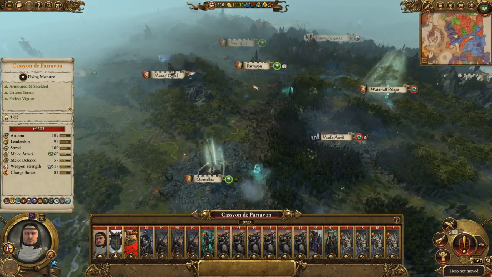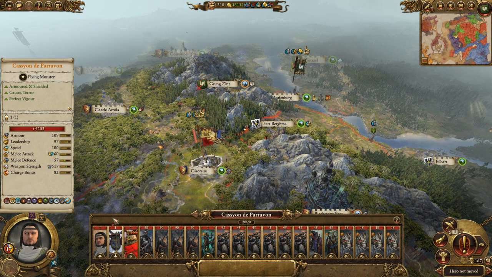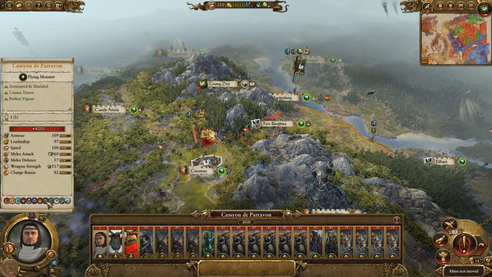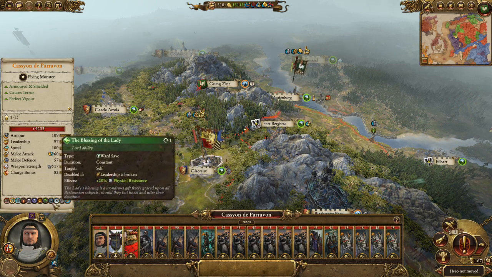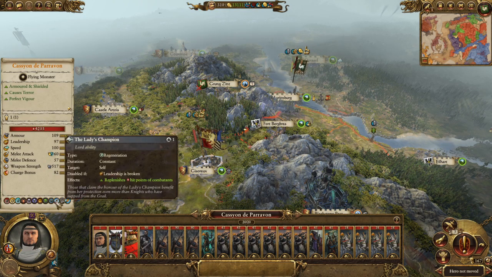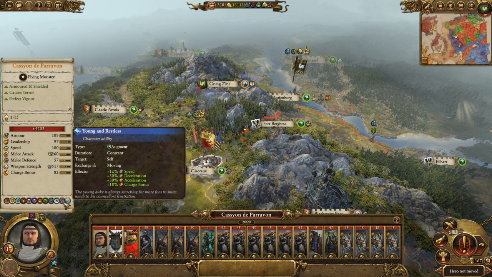He is from down here, Paravon, which I believe, from their flag, I assume has a lot of Pegasi around. So he's got perfect vigor and courage, causes terror, siege attacker, magic resistance, missile resistance. This is another lord added by mods. Blessing of the Lady, plus 20% physical resistance, Lady's Champion, regeneration. Young and restless. The young duke is always searching for more foes to smite, much to his consular's frustration. Constant plus 12% speed, deceleration, acceleration, and charge bonus.